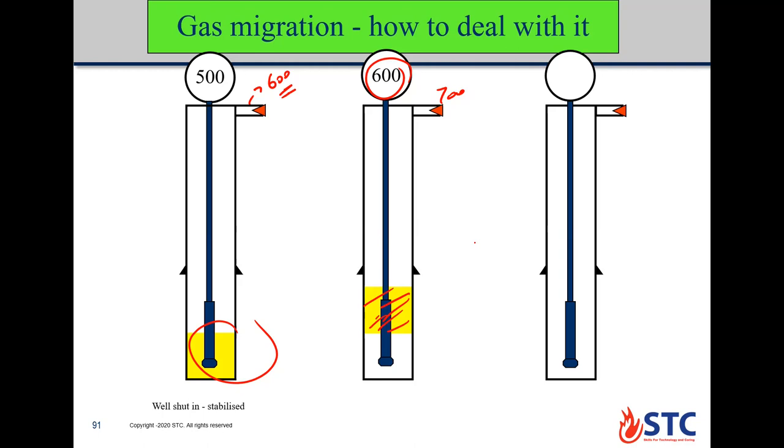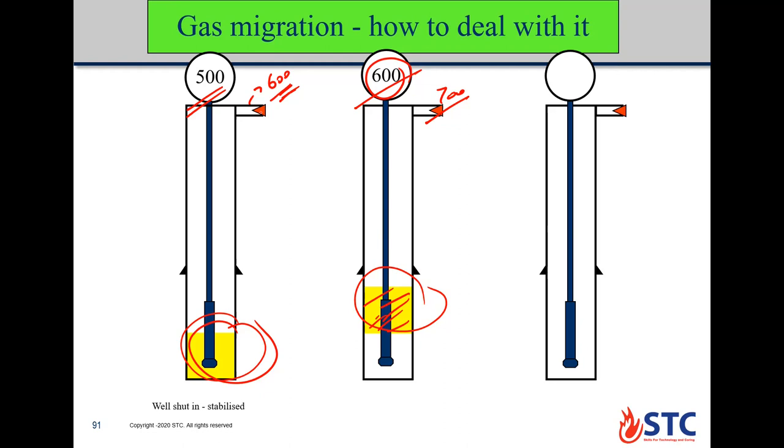Can you repeat, please? Okay. In the first case, we have an influx, so we have drill pipe 500 and casing 600. Then we wait some time, didn't take any action, so there is gas migration, so we have an additional 100 on both gauges, so drill pipe 600 and casing 700. To deal with this situation, to get back to the original case, do you need to keep drill pipe pressure constant or keep casing pressure constant? Casing pressure constant. Okay, anyone have another opinion? Guys, anyone have another opinion?